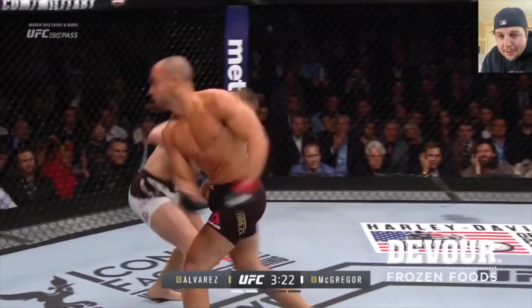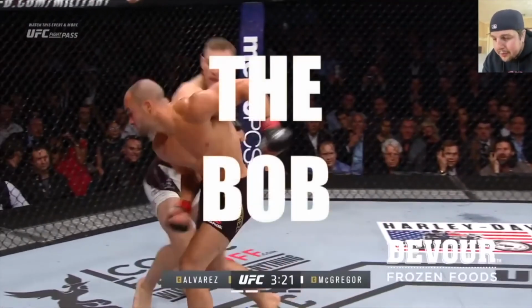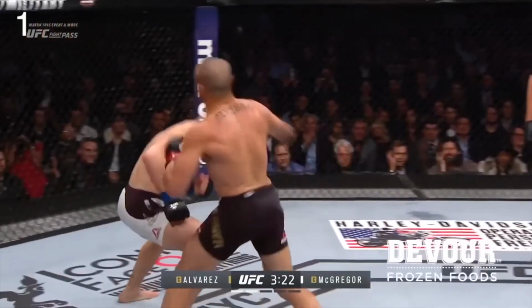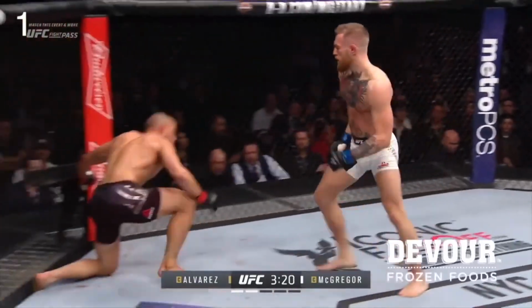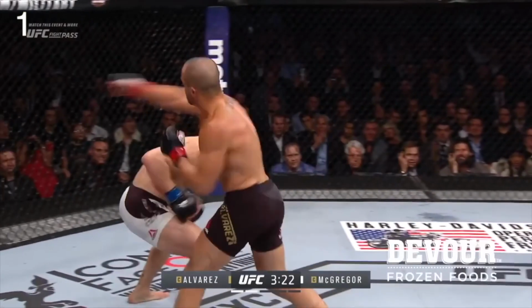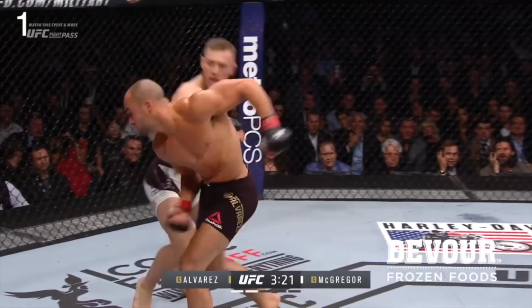Now Conor's utilized just an old school boxing move, the bob, or just ducking. I mean, really this move is just an absolute classic, and here's how it works. McGregor sees a punch coming, so he bobs, he ducks down. This makes the punch miss. As he misses, Conor's gonna come up, and now there's a very clear path to the target for McGregor to just crush somebody with a left hand.